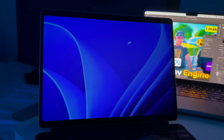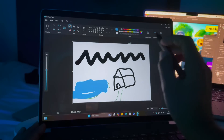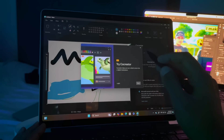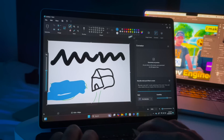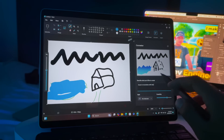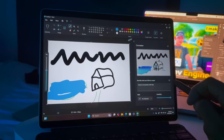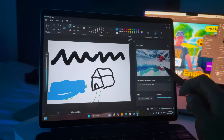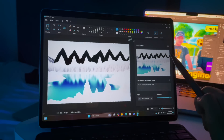Windows decided to do an update right then — sorry about that! After the update completed, I clicked the Co-Create button again and typed 'house in mountains.' The result actually looks beautiful — I am very impressed. Maxing out the creativity setting produced something amazing. It's a lot of fun to play with, and I love adding it to the canvas. Based on how creatively you want it, it can make an image, and this could even be used as a wallpaper.